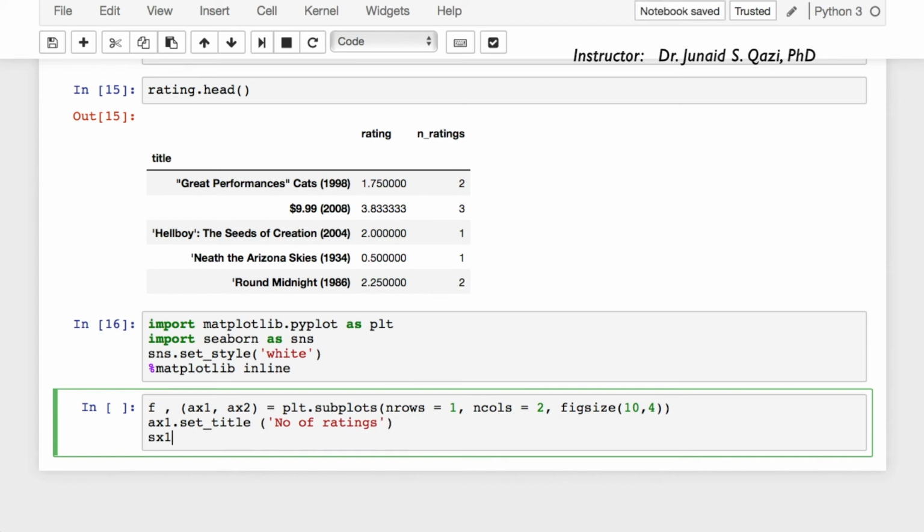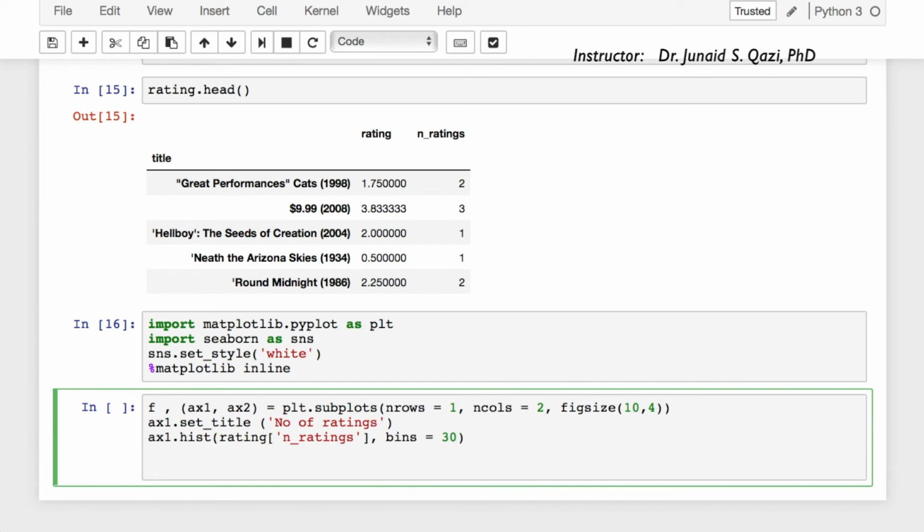Let's put some data on this canvas, and ax1 dot we want histogram, and what we want here is rating, and because this is number of ratings, we have the n_ratings column, and let's set some bin size as well, 30 here.